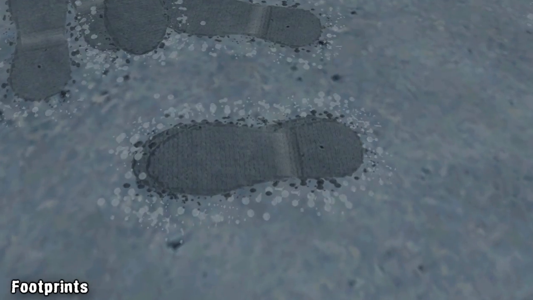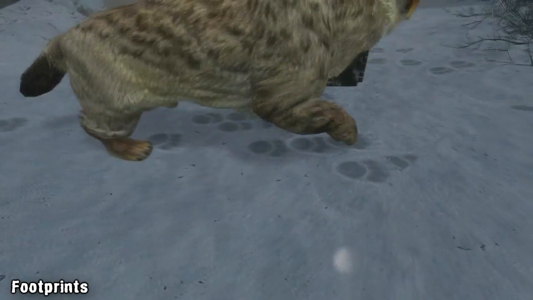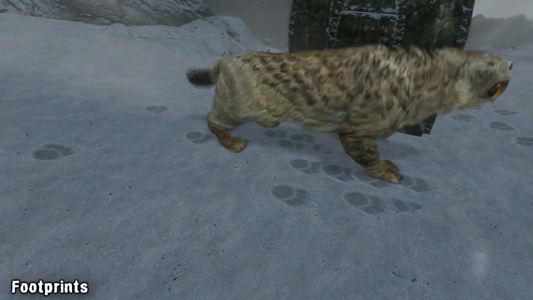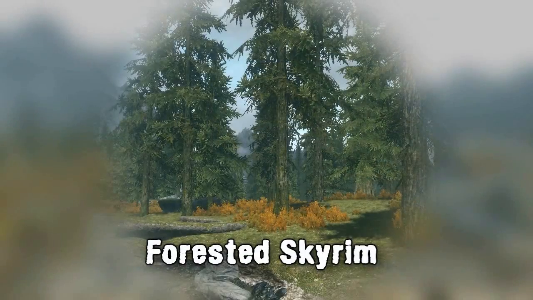Currently the footsteps will appear for all humanoid NPCs, bears, deer, draugr, falmer, giants, hagravens, horses, sabercats, skeletons and spriggans. Keep an eye on future updates for other creatures and for when you're transformed into either a werewolf or vampire lord. This mod is a small one, but it's something that improves the immersion of the game, and that's always a good thing.